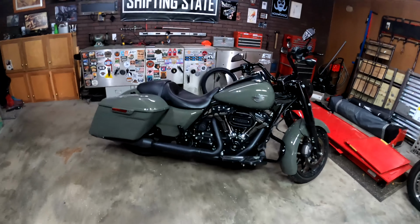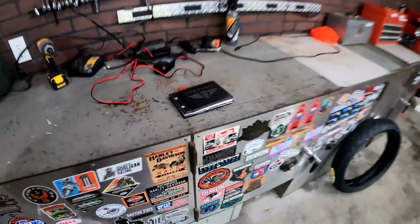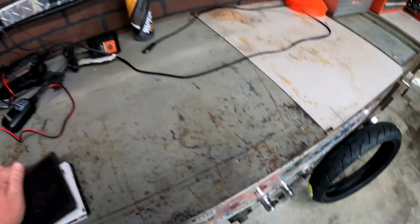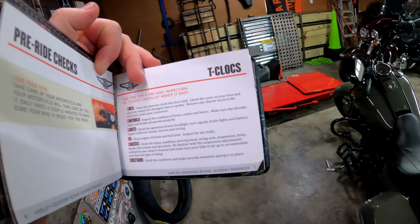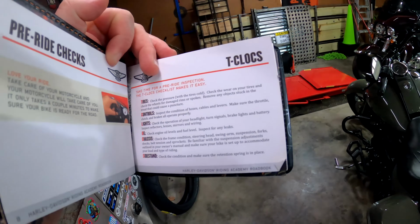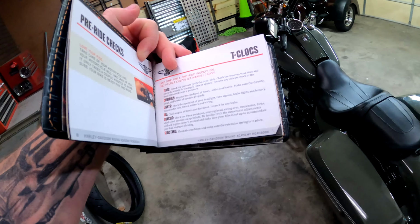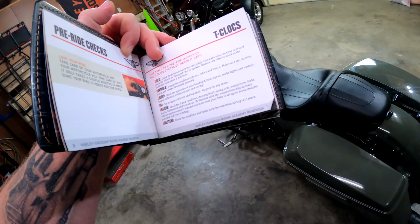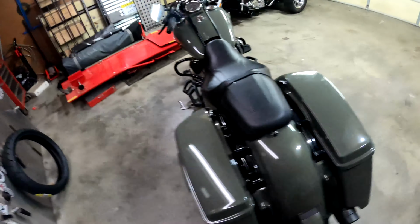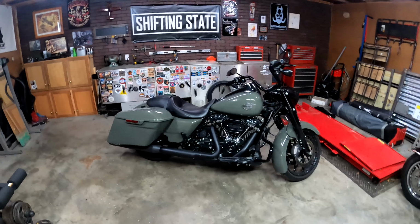So as I was out here cleaning up the garage and admiring my beautiful machine right here, I actually found one of the old books from my riding academy class that I took through Harley-Davidson, and it was talking about T-CLOCS. So if you took the class or looked around online a little bit, you've probably heard of T-CLOCS. That's covering and checking over your bike, doing a little pre-ride inspection before you go out. And that's covering your tires, controls, lights, oil, chassis, and your side stand, which is kickstand, whatever you want to call it. But this is a little helpful book that I got from my riding class, and I read it over once in a blue moon. Probably never, but anyways, it is a helpful little book.